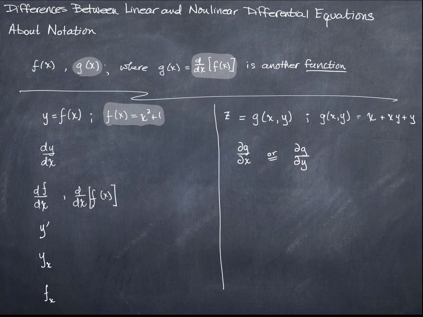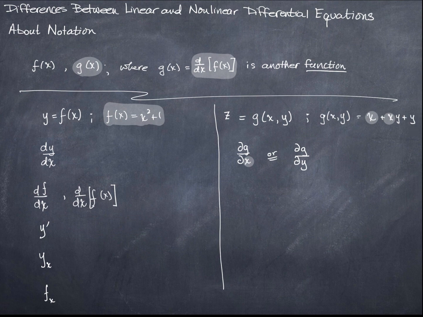Again, that's really from Calculus 3. I'm talking about finding the slope in the x direction versus finding the slope of the surface in the y direction. And in order to take these derivatives, we call them partial derivatives. What we're going to say is, to take the derivative of this function g with respect to x, that says that my variable here is x. That's a variable. So in that case, what is y? Well, we're going to treat y like a constant.